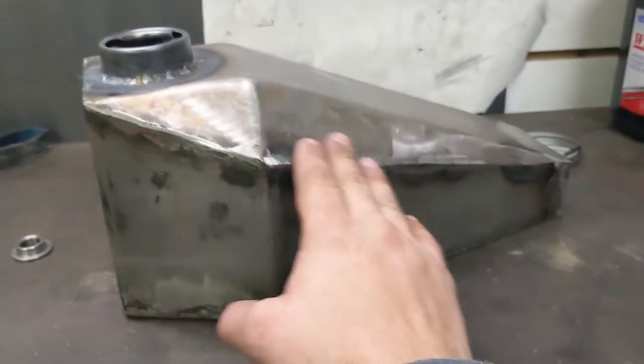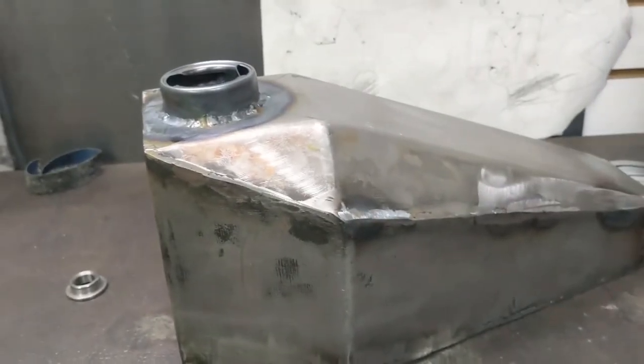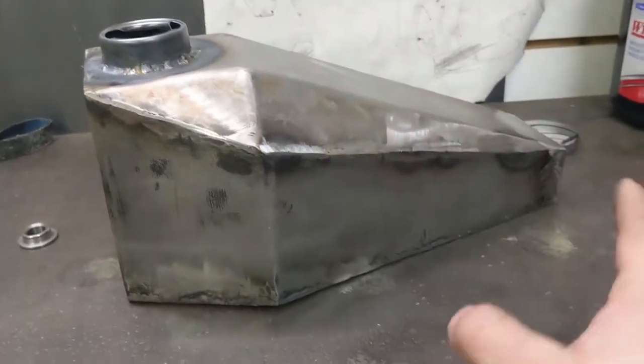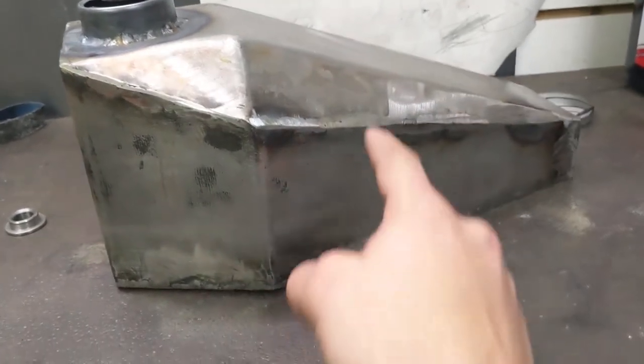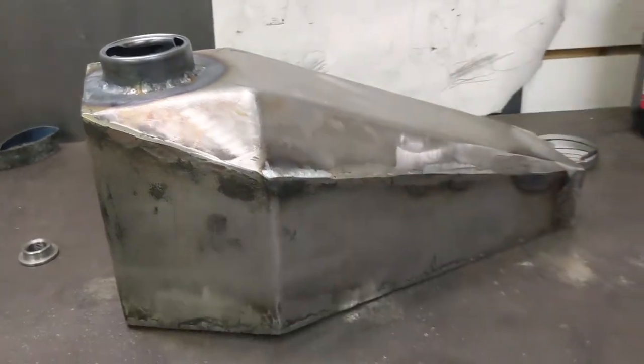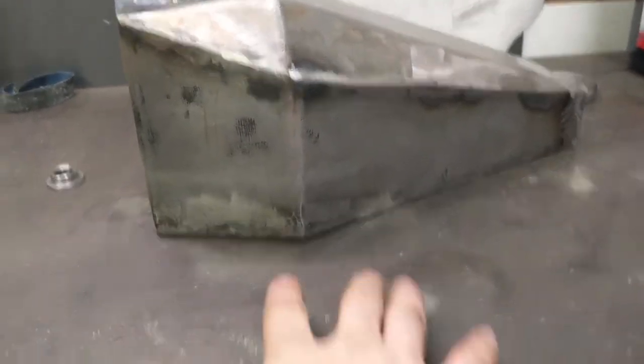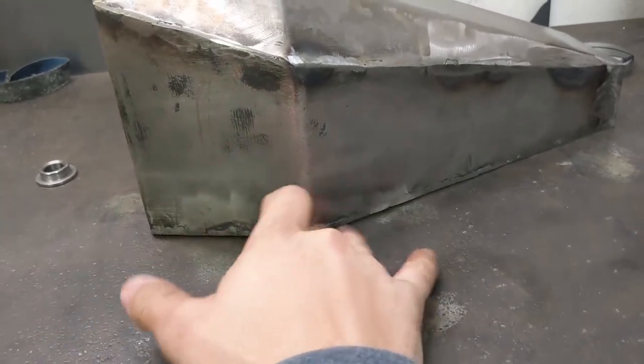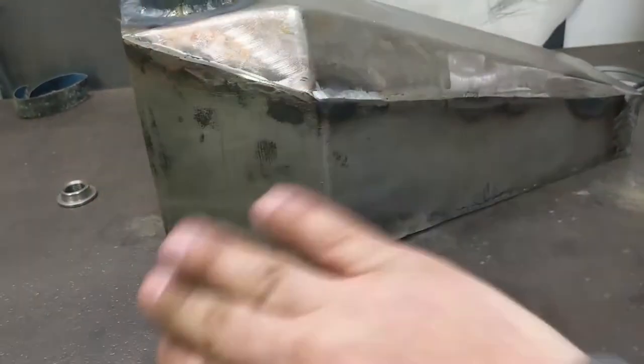This all needs to be, ouch, that's still hot. This will all have a coat of Bondo to smooth out any imperfections in the middle, with little dents and stuff that happened while I was making it, and just to smooth out where I didn't really finish it all the way, but a little bit of Bondo will smooth that out and you'll never notice it.